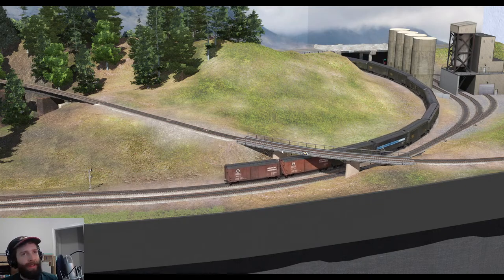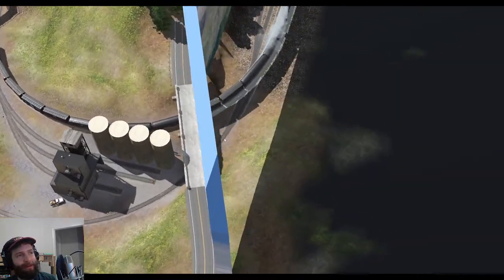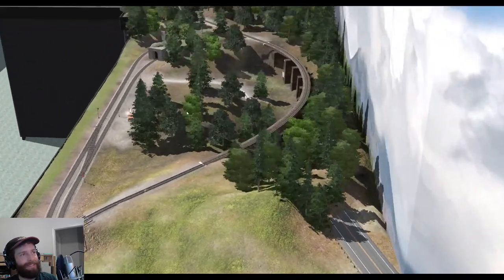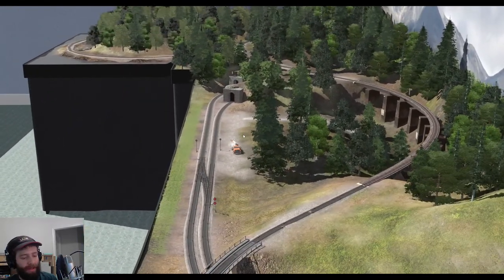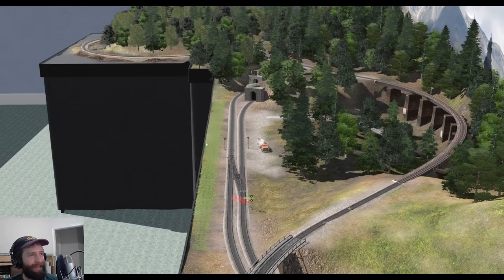So that gives you a little bit. We'll make sure our switches are aligned, and then we'll let that run around in circles, because we could actually stage meetings with it and so forth. We'll set it at 25 miles per hour so that nothing crazy happens with it.